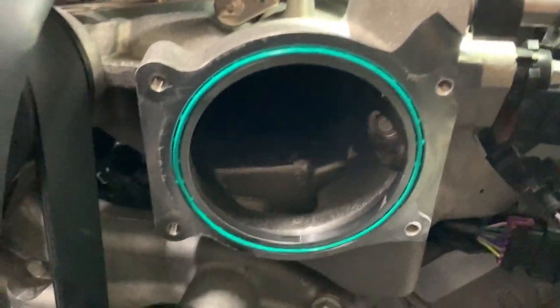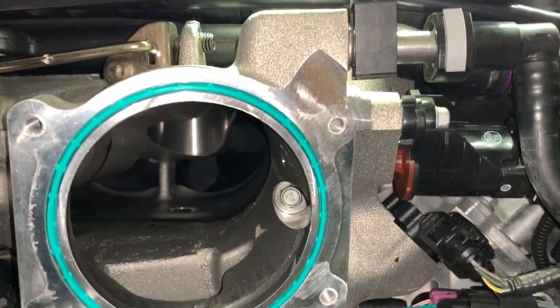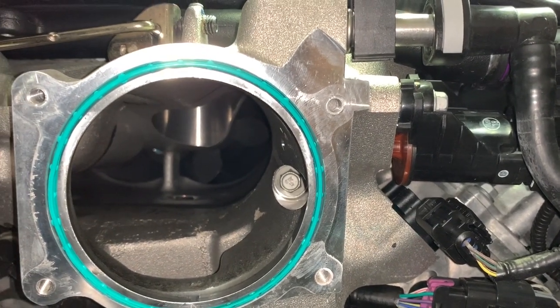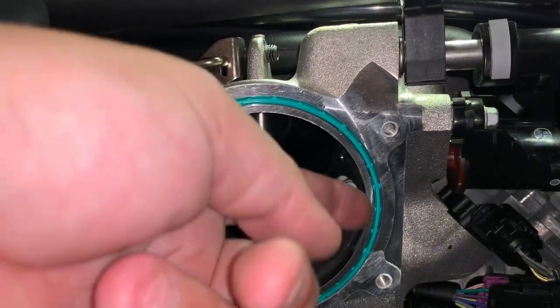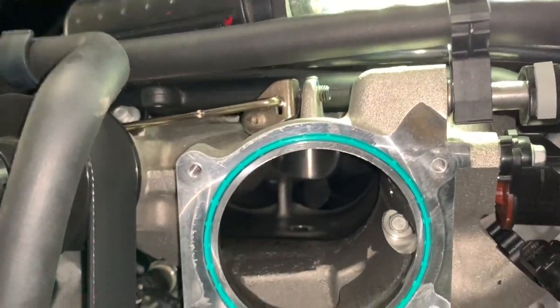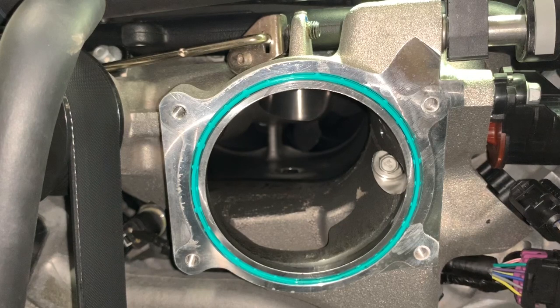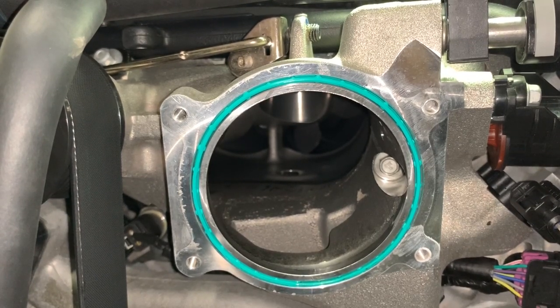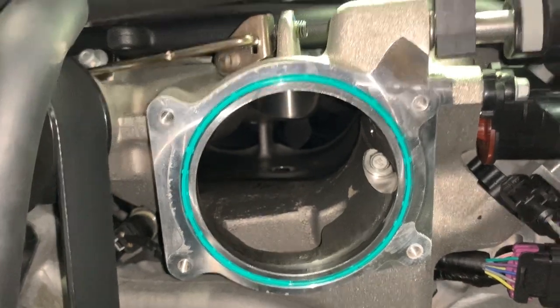Let me turn my light on. Here's the inside of the supercharger unit itself in stock form. There's your O-ring gasket around the throttle body opening. For the people that get it bored out to 103 millimeter, it does away with this O-ring gasket and you wind up having to RTV glue on your throttle body. I might stop at just the ported 95 and then get the supercharger itself ported — the snout and the supercharger.